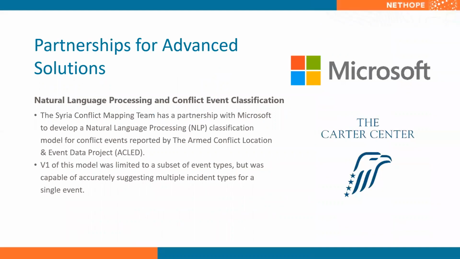Next slide, please. And now, a more advanced version of this internal operations application of AI, we currently have a partnership with Microsoft to develop a conflict event classification tool that is capable of classifying an event with multiple tags. And so a lot of our information comes from the open source, the Armed Conflict Location and Event Data Project, ACLED.